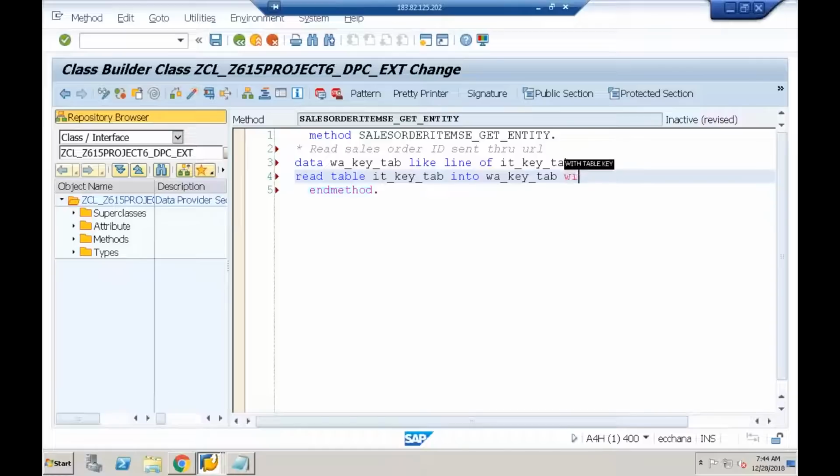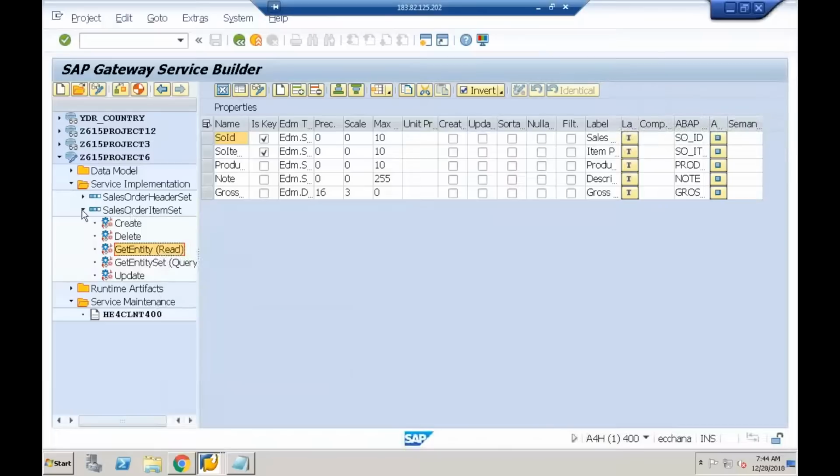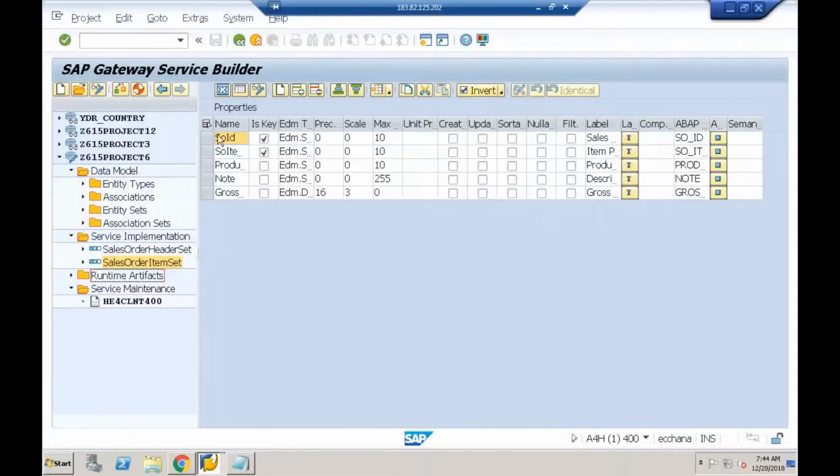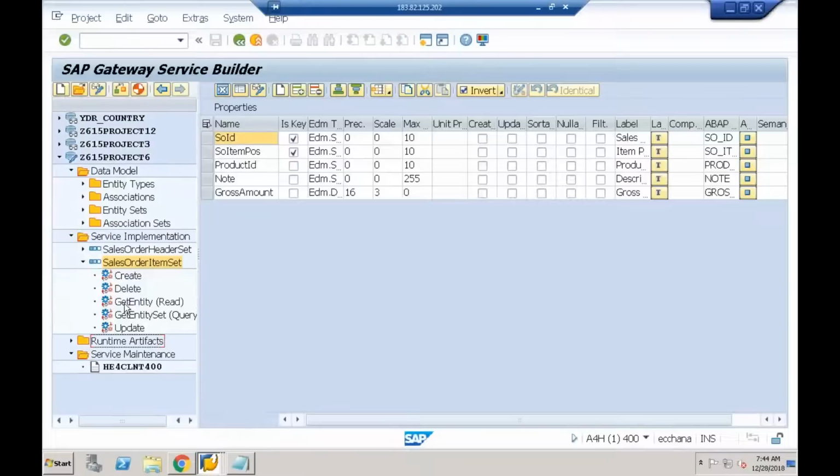WITH KEY name equal to... let me refer to the property name, because the property names are also case sensitive. So if you go to the second entity here, SOID, S and I are uppercase; here S, I and P are uppercase, okay? They are the property names. Okay, so let me go back.